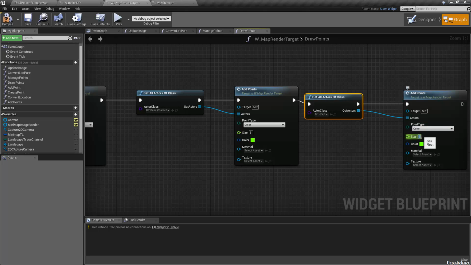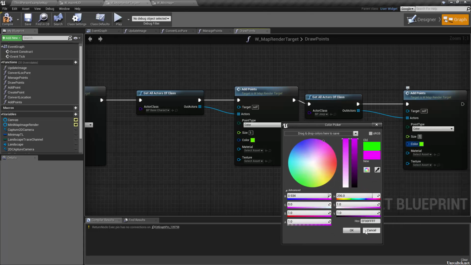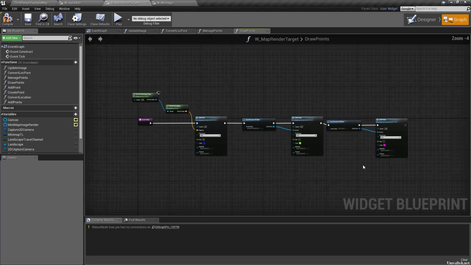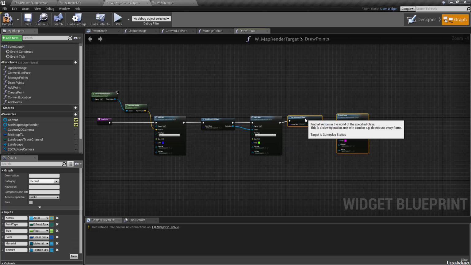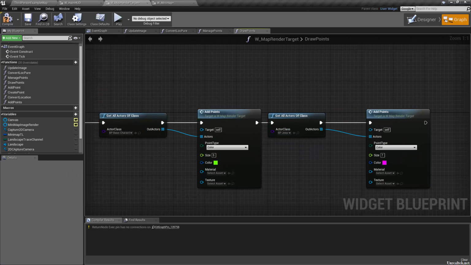And we'll make that one like 7, oops, not 75, that would take up the whole minimap, and just for kicks we'll make that purple. And so as you can see, you can just continually add on to this for whatever you want to show on the map. If you want to show a certain location, you just get all actors of that location, and whether they're spawned in or not, they'll be shown.